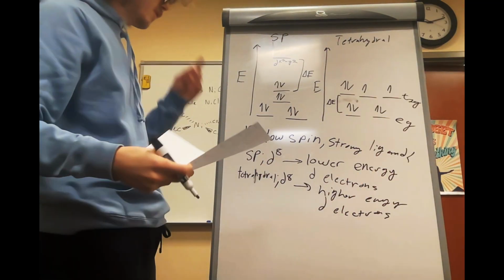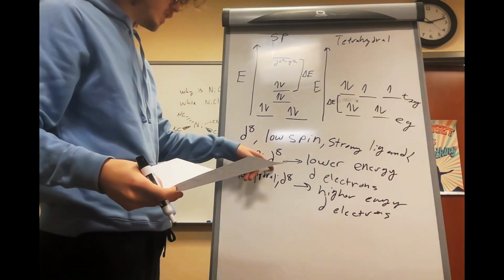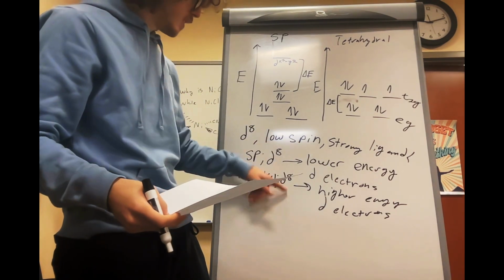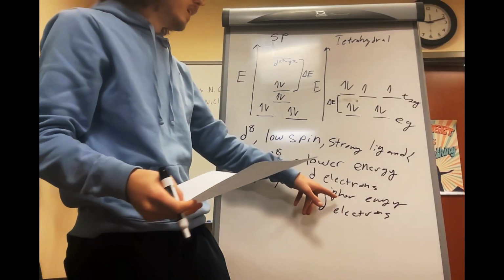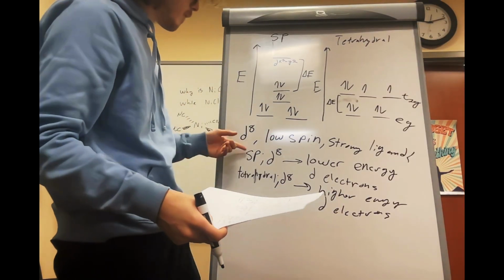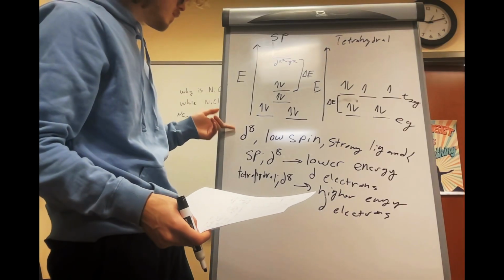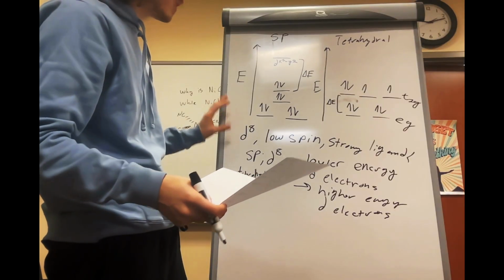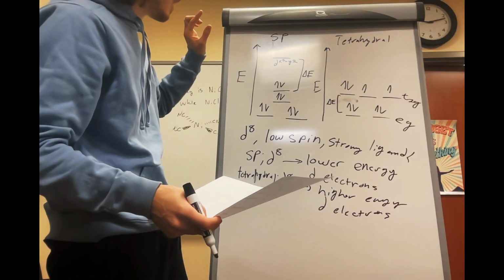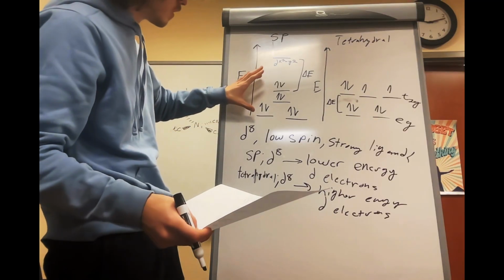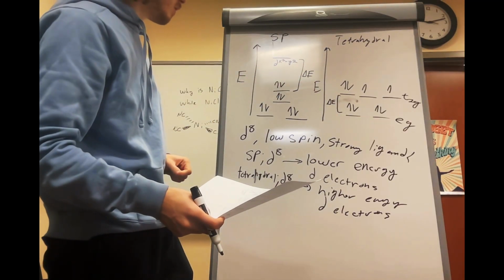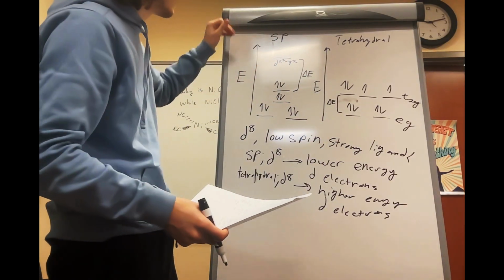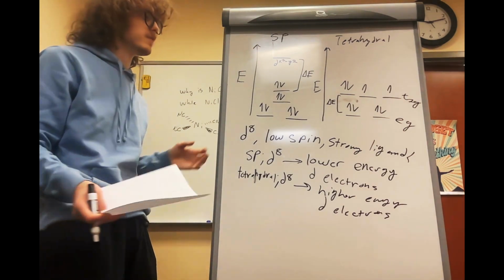Okay, so hopefully you see the difference. In square planar, the d8 low spin electrons are lower in energy, whereas tetrahedral d8 electrons with low spin, it doesn't matter, but it would be higher energy electrons. Now, if the d8 complex had high spin, this would be a different case. In this very specific case, because all these electrons are lower in energy than these ones, for d8 low spin compounds with strong ligands, that's assumed, you're going to get square planar compounds. So hopefully you can follow that.